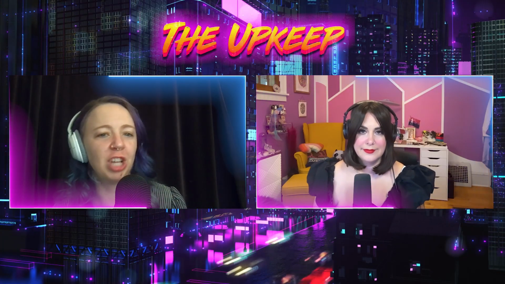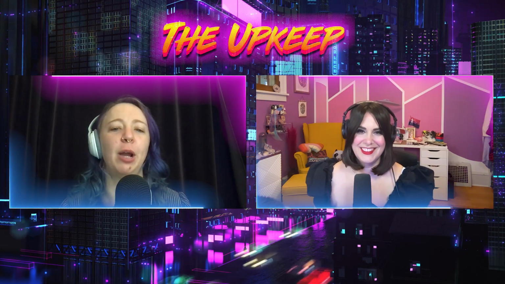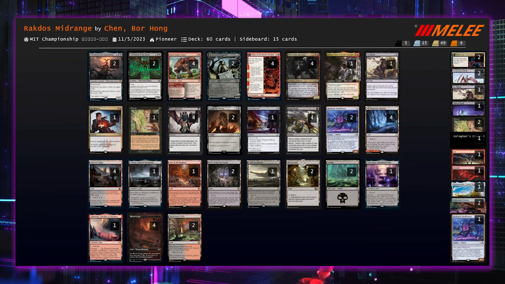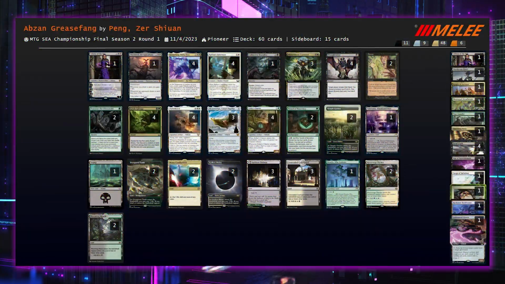Next up, the regional championships happened this past weekend in Taiwan, Southeast Asia, Mexico and Central America, and Brazil. And we had, of course, winners from each of those who get invites to the Pro Tour and to next year's World Championship. They were Pioneer, so congratulations to Chen Borhong, winner of the MIT Championship with Rakdos Midrange in Taiwan. Penzer Shuin, winner of the Southeast Asia Championship with Abzan Greasefang.